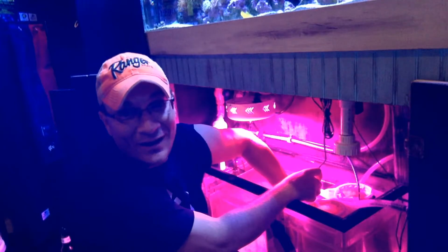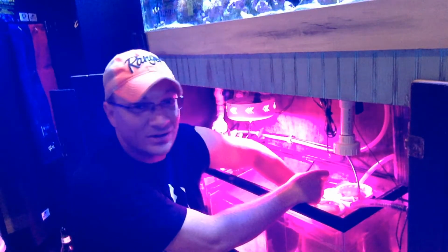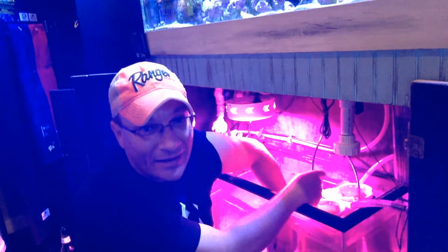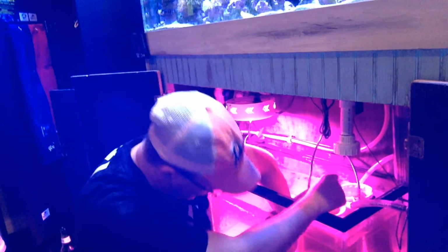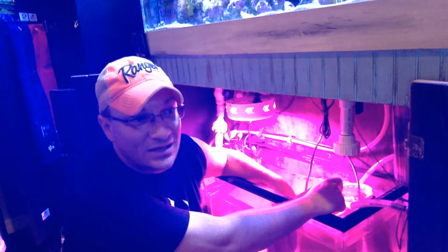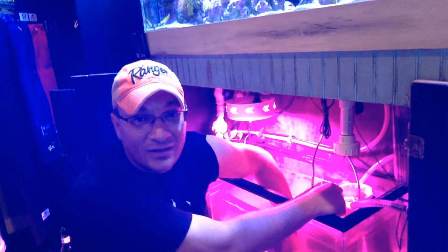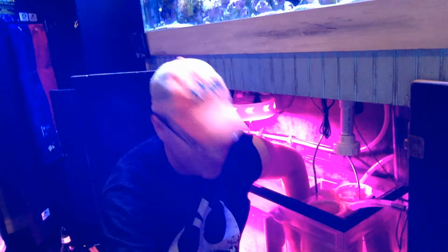Yes, that is a mirror as the baffle. Like I was explaining before, I think that may be the cause of all of my SPS dying off. I had the best of intentions. I was trying to keep the refugium light from leaking into other parts of the sump. And it worked, but I think the glass may be what's causing the SPS loss.